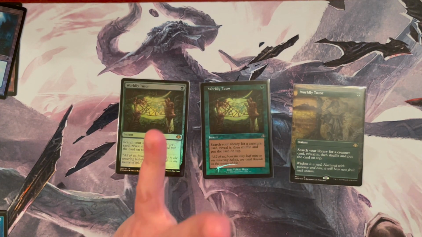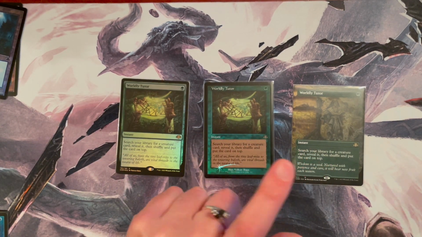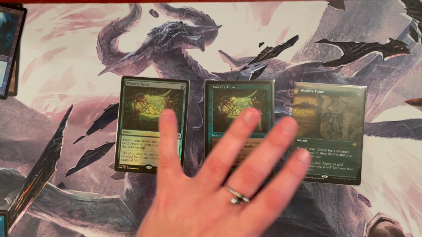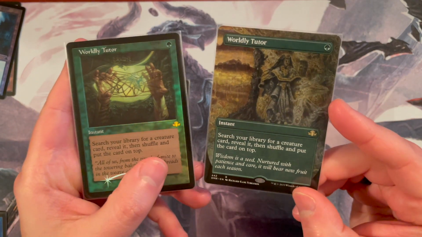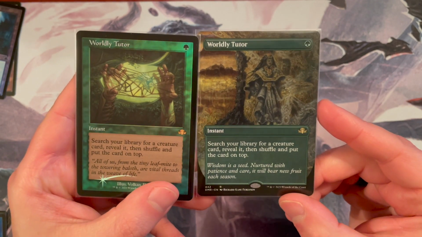the alternate and borderless were introduced, as I said, with Throne of Eldraine, and even more so for a master set, they were introduced in Double Masters in 2020. So you didn't get these beforehand. There are 45 borderless cards in the set itself. And as you can see, these are completely alternate art, and they don't have a border.